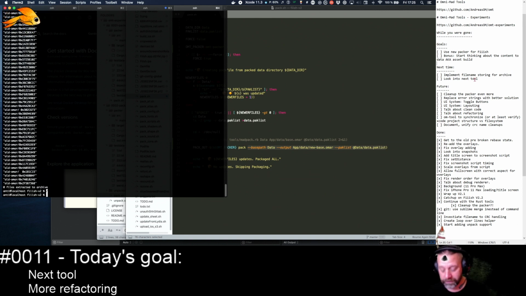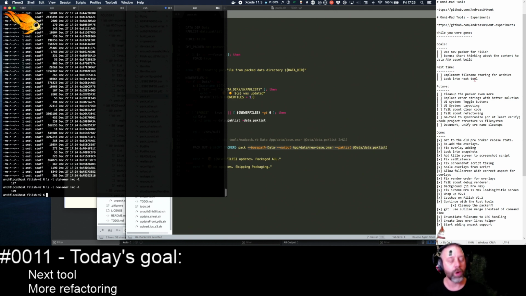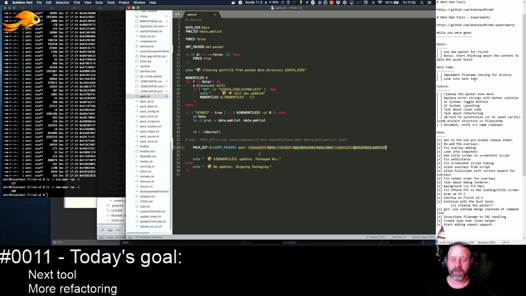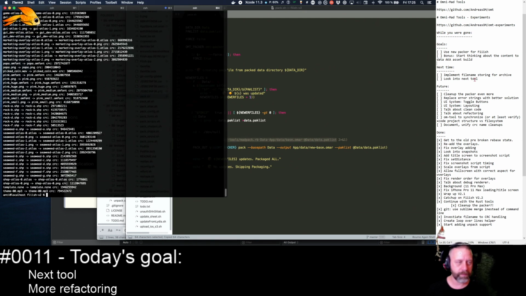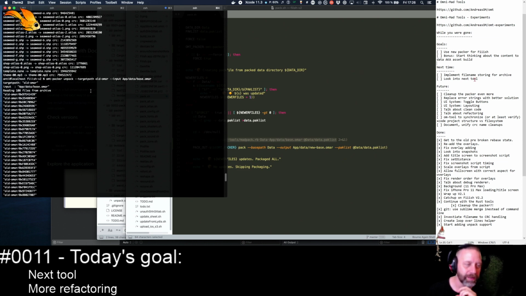Actually what we can do is, this is the old file and this is the new directory. So what I want to do first is count the files: 127 files for the old one and 109 files for the new one. So obviously some files didn't end up in the pack file, which is interesting. So if we just call this line here, and then unpack the old one again, it's 127 files. So our new packer is skipping some files.